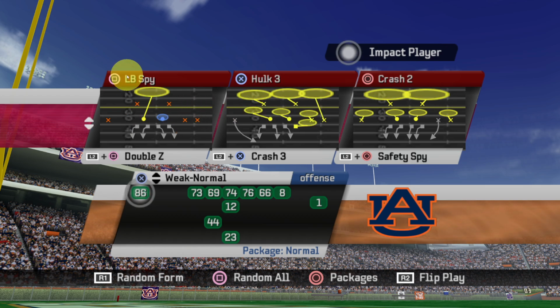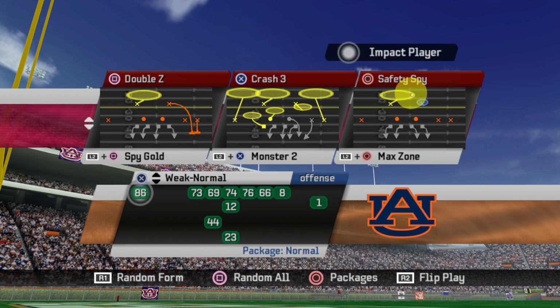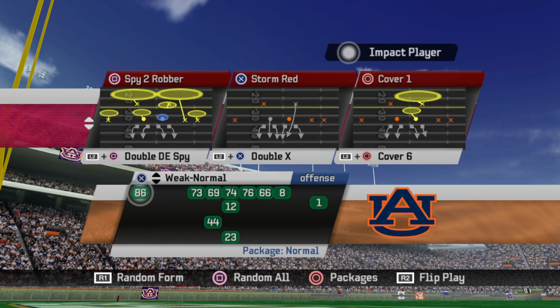So let's go like a linebacker spy. This was a double linebacker spy. This used to be a spy. Now I got him as a cover one. Makes it a little bit harder to go up against. There's another safety spy I've updated. Double Z, actually, I don't think I had to change that one. That's one of the few where you got a double team on the Z receiver, but this is still a cover one. Spy Gold, I think that was kind of in.